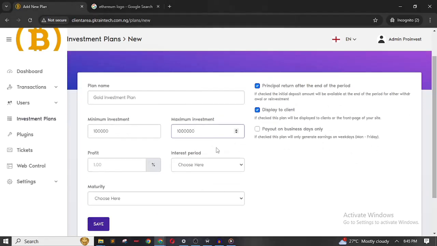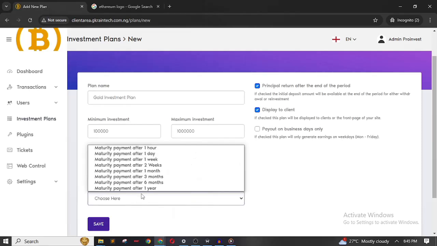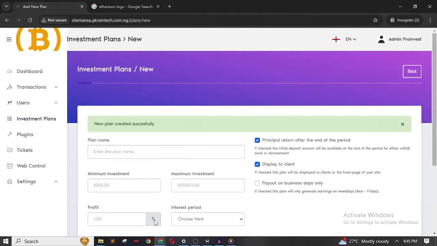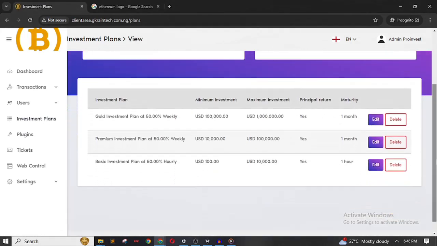Then profit can also be 50%. Then the interest period can be weekly or monthly, whichever one. You can say maturity payment after 1 month. Then we save it. So now if I go to investment plans, we already have 3 investment plans set up for us.